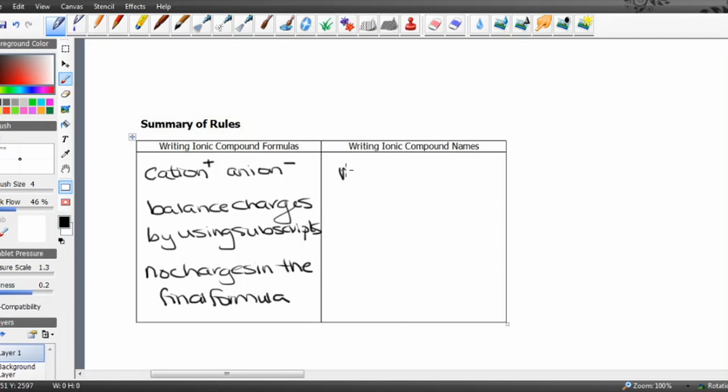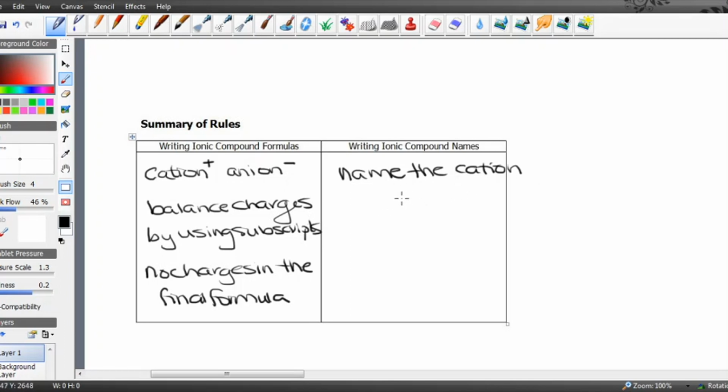You're going to name the anion. No, gosh, why did I say that? You're going to name the cation. Cations always come first. Silly. So you name the cation, and you don't change the cation name in any way, right? It's either just sodium or aluminum or lithium or zinc.